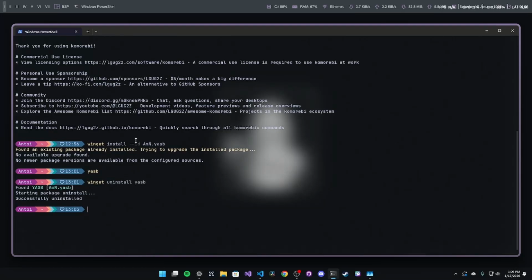As you can tell, I'm clearly not on Linux. By the title, it says I'm on Windows. And so as you can see, I am on Windows, but I do have a tiling manager installed, and I also have two other apps that I want to show you. And so we're gonna hop straight into it.